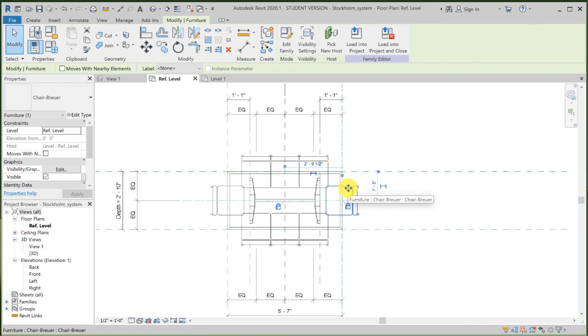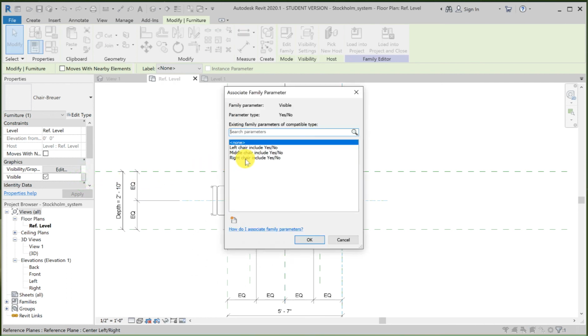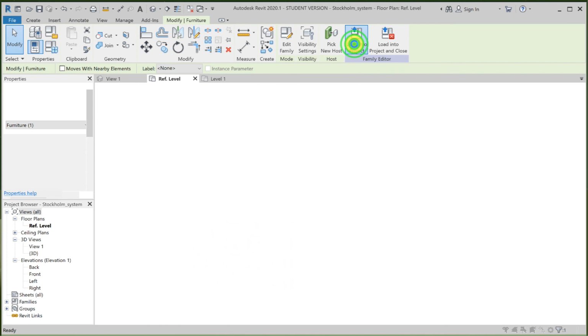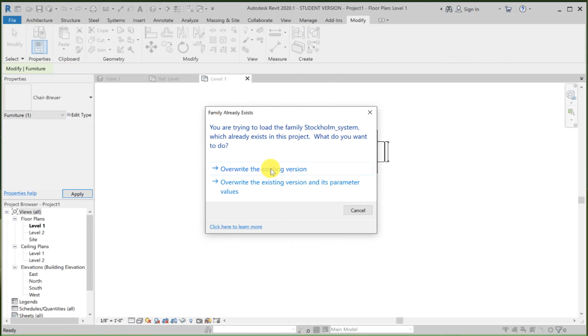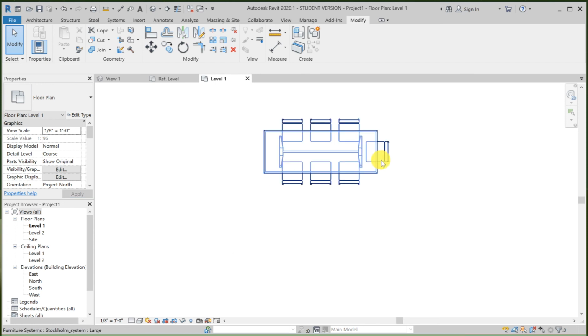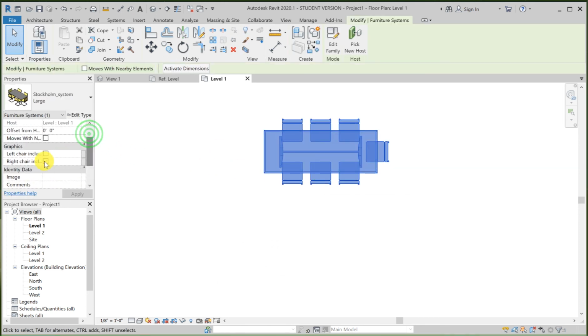We will apply the right chair include yes, no. And now we can load it back into the project. Overwrite the existing version. Now you should be able to control the visibility of this chair on the right separately from the type. So if I click on this family, uncheck, that should go away.